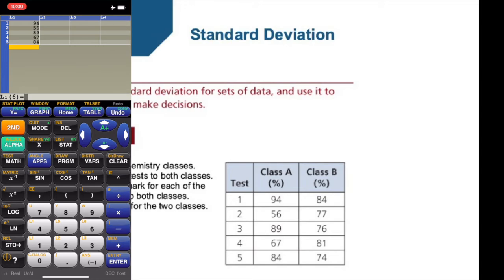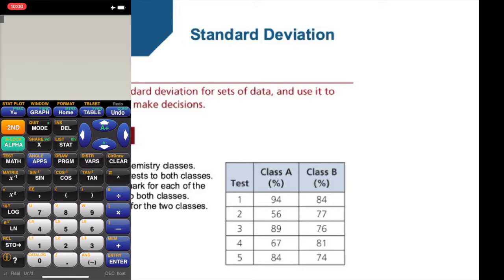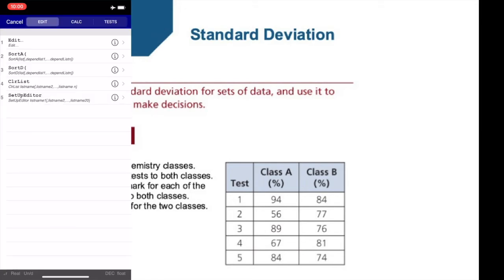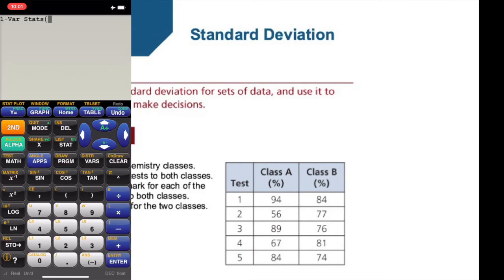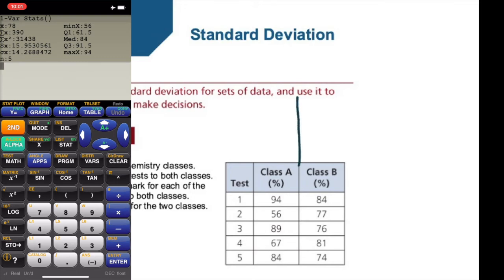We'll get out of this, we'll press second mode. To get into the statistical analysis, again, we press stat, but this time we use the calculate menu. Option 1 is all we'll be using, and enter to calculate it out. Gives us everything we need. I'm going to set this table up a little bit in reverse.